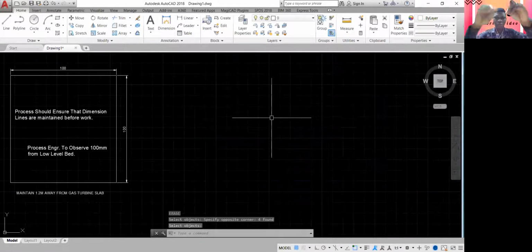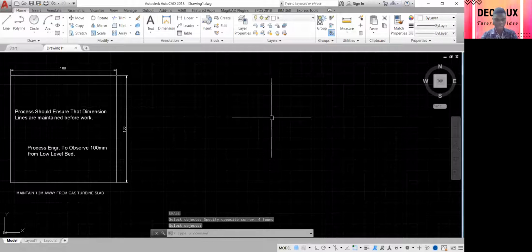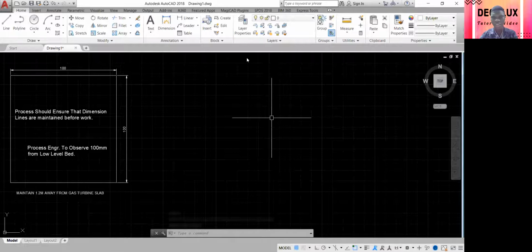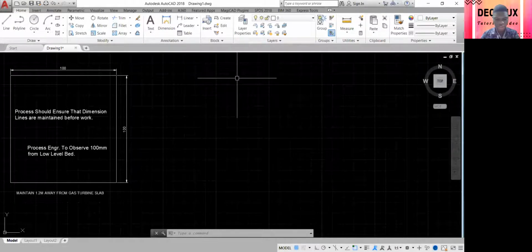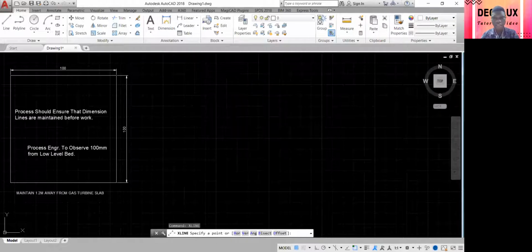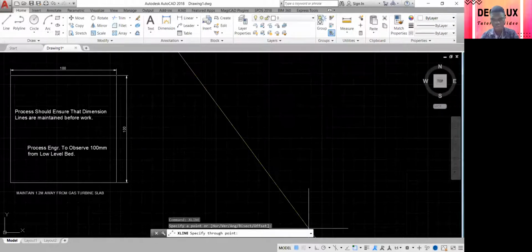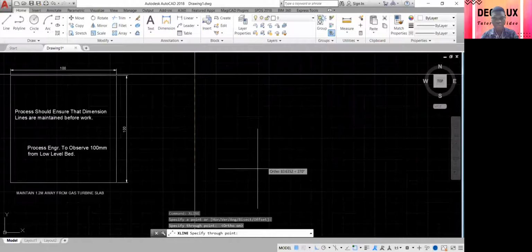All right, the first thing I'm going to do is I'm going to hit my construction line. And the command for construction line is XL. The command for construction line is XL. So how do I do that? I just come punch X line, punch enter. So I click and on my auto mode, I draw XL.